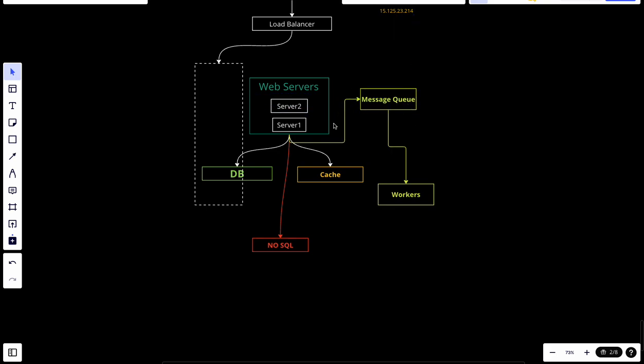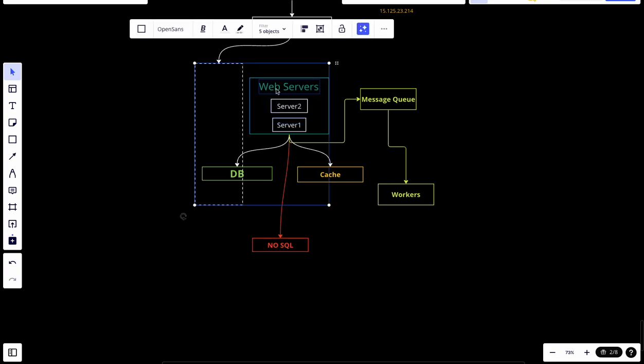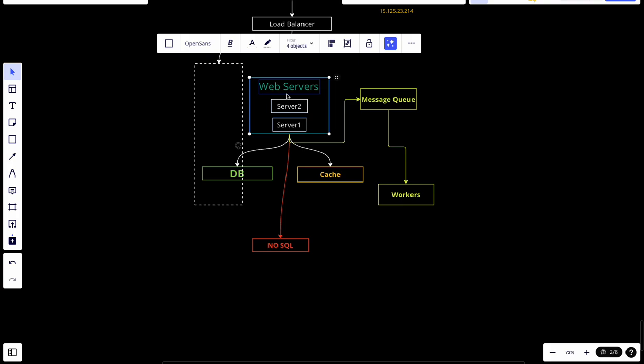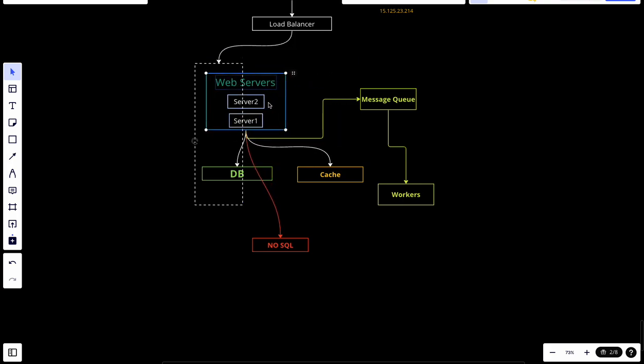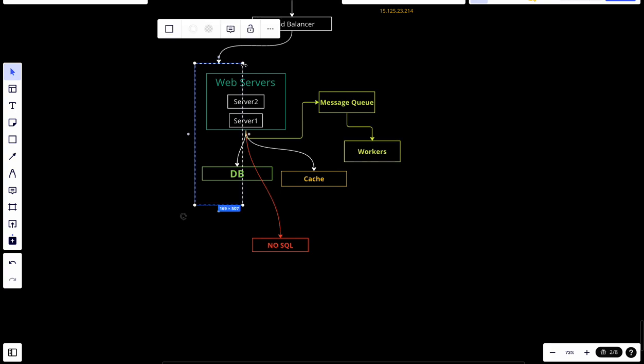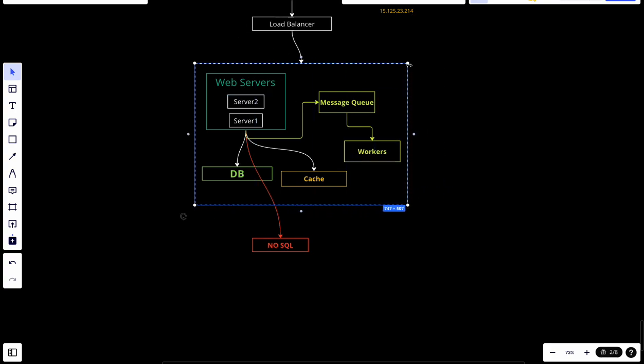Let's push it, make it like that, and the cache here, and the workers here. Let's see how this will work. Okay, it doesn't look bad after all.